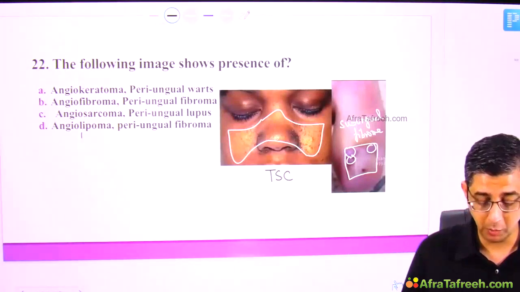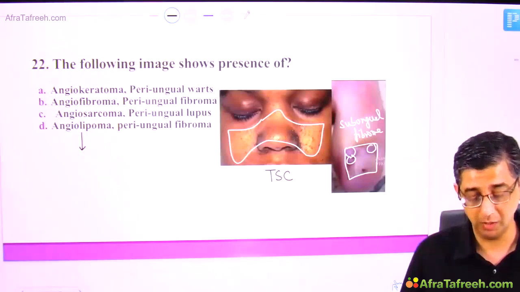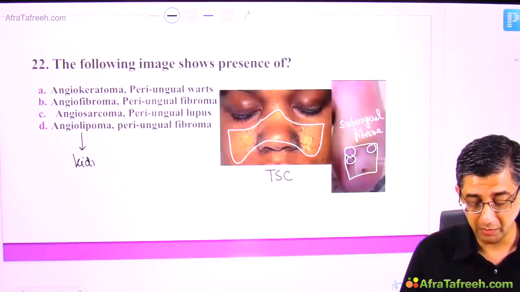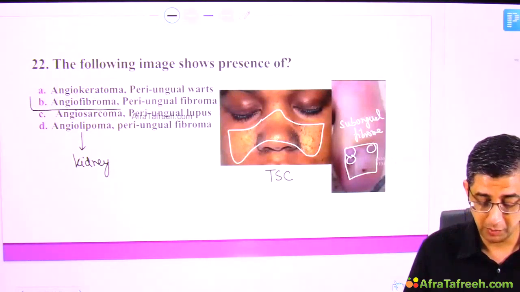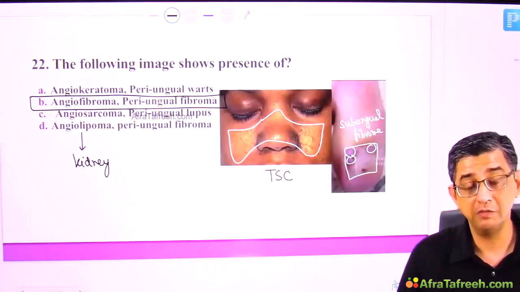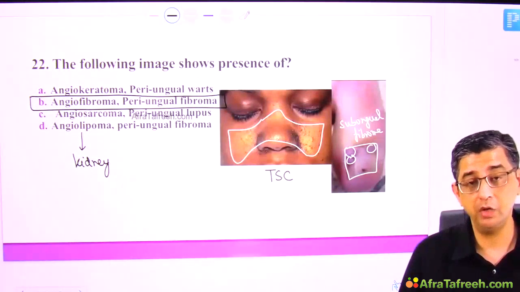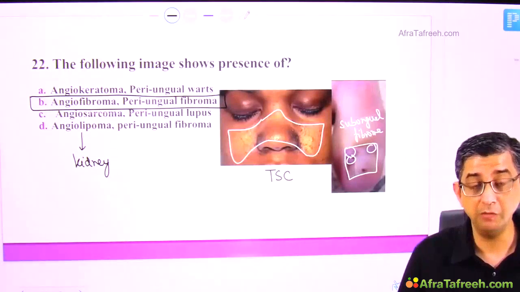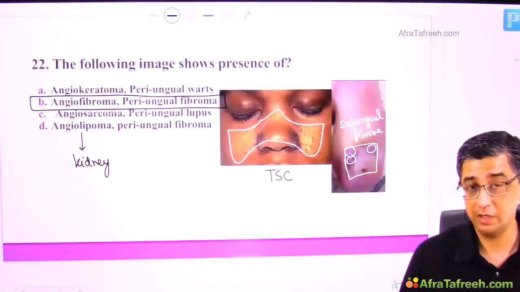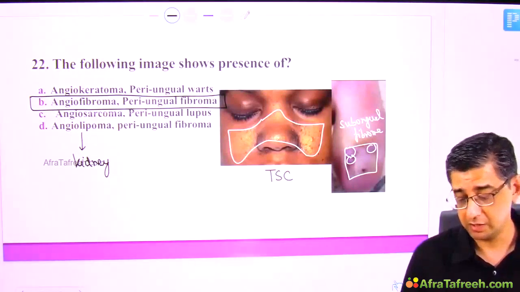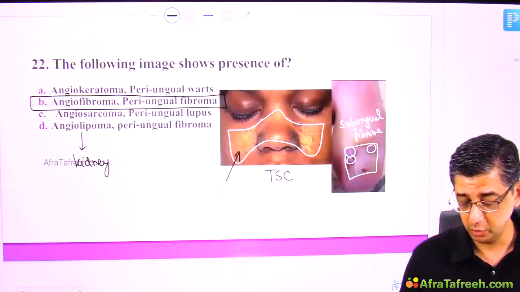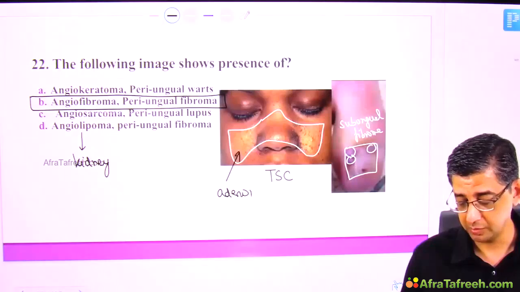But you see, angiolipoma per se is angiomyolipoma, which is encountered in the kidney in patients of tuberous sclerosis. The correct answer for this question is option beta. You see, in the exam, in a pressure cooker situation, there is a very high probability that you might miss out words. So careful reading is of paramount importance. Like I just showed you, angiomyolipoma was also given in the options, whereas the lesion which is present here is adenoma sebaceum, also called angiofibromas.